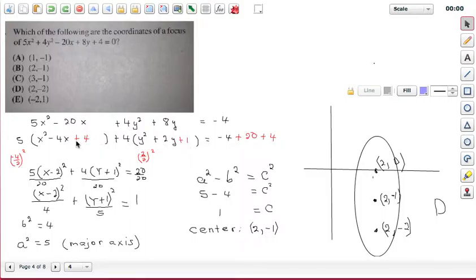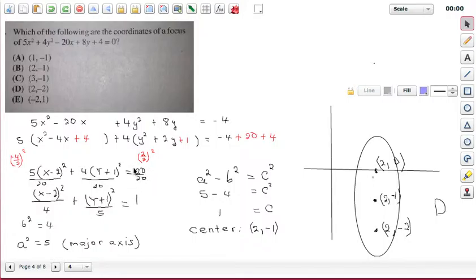Now before I factor my perfect square trinomial, I want to remind you that you have to multiply this term by what you had factored out, 5, and add that to the other side. Multiply the third term, the c term, by what you factored out and add it to the other side. Okay, so you have your 5 here. Factoring this perfect square trinomial will give you (x minus 2) squared. Similarly, it'll be (y plus 1) squared equals 20, since the negative 4 and positive 4 canceled out.